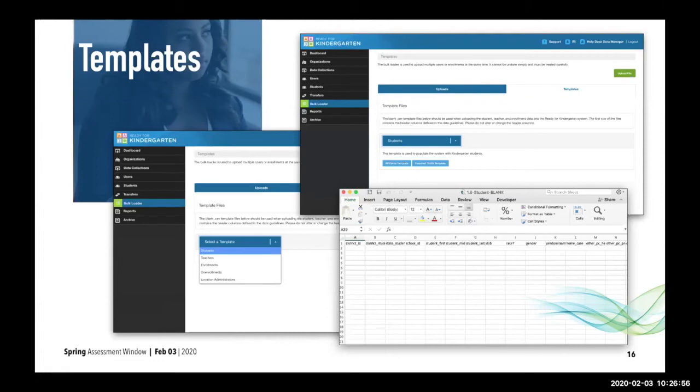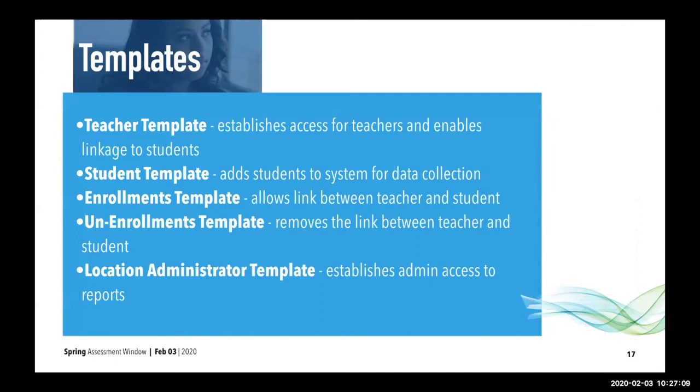And so the major difference there is the required fields are the fields that the KReady system needs in order to process the data. And again, this is just an explanation of those templates. For the teacher template, as I mentioned before, this establishes access for teachers and enables the linkage for the student to be linked to the teacher. So if there's no teacher in the system, there's no teacher for the student to be connected with. Next would be the student template.